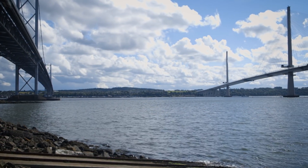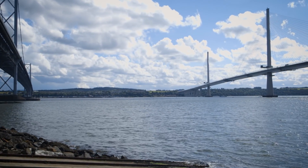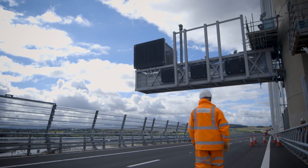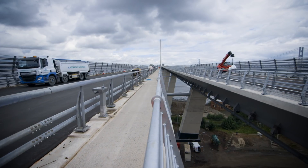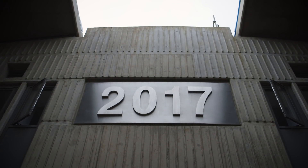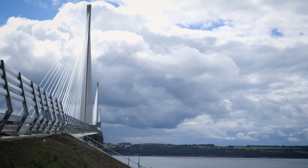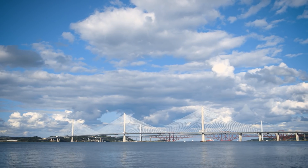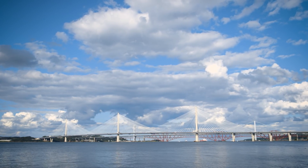Tall, elegant and proud — now complete. This project has taken six years in the making, and a lot of people have put a huge amount of effort, dedication, expertise and tenacity into delivering this magnificent structure. Bridges can be far more than just crossing points — they can actually generate a regional identity and a national pride. This is an inspirational bridge. It shows the aspirations of both this region and Scotland as a whole.